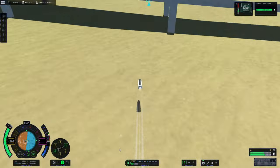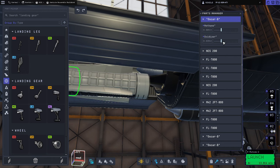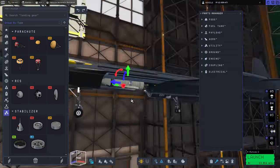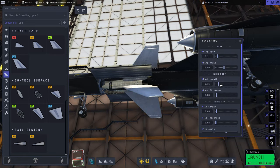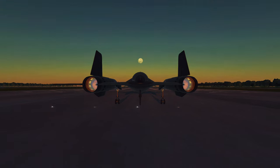Instead of making some kind of complicated system to compensate for gravity, we just stuck a bunch more reaction wheels in it, took some fuel out to increase the thrust-to-weight ratio so it would go even faster, and then put some all-moving control surfaces as the fins back there. And with that done, it's time for a real test fire.